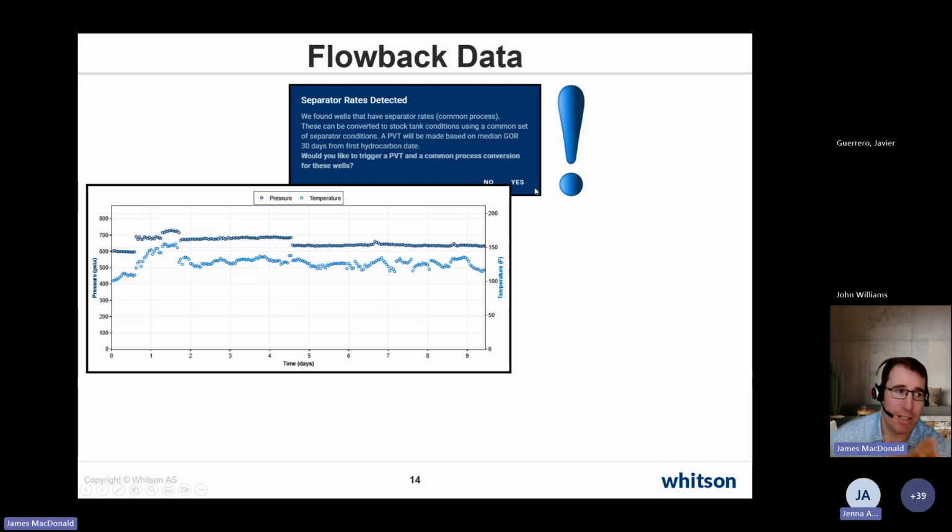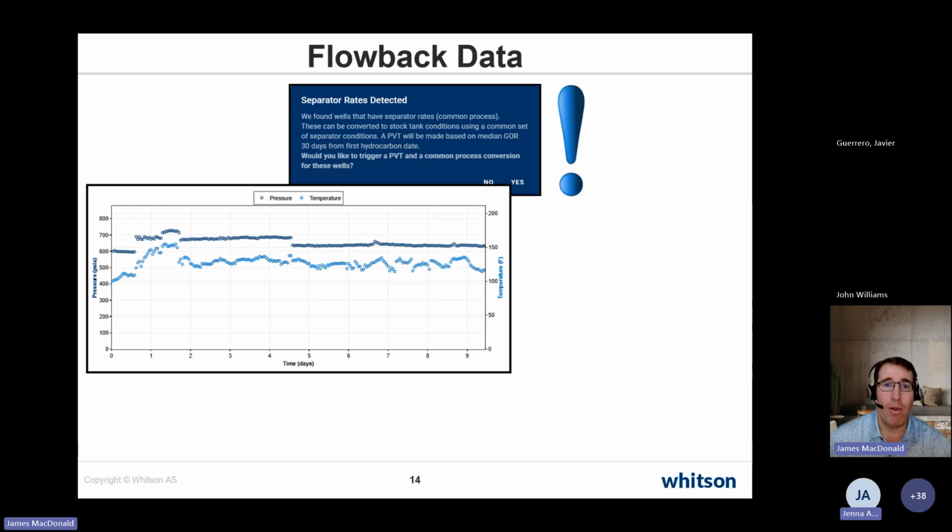So the software will tell you that your separator rates were detected. So what are the things that you need to be able to account for this, to essentially convert your separator recorded volumes into stock tank conditions? Well, first and foremost, you need an equation of state model, which is what the software already comes with. For a lot of you, I'm sure you're aware that we have our default equation of state model, but we also have equation of state models that are tuned to a lot of the liquid rich areas and specific regions that people are operating in. But first and foremost, you need that equation of state model.